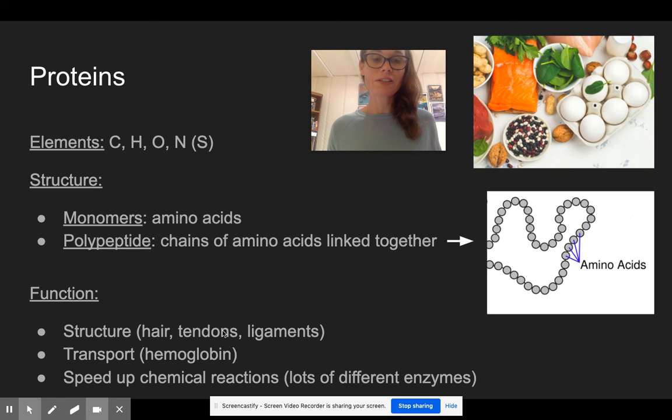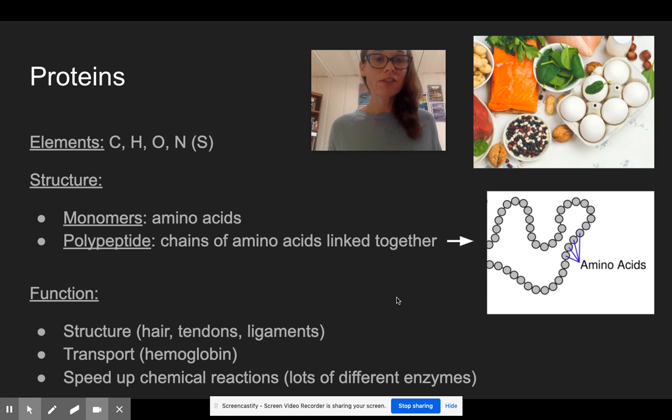really important function of proteins is that many of them are enzymes that help to speed up chemical reactions in your body. So imagine if you eat or drink milk. Milk contains a disaccharide called lactose. If you have lactase, which is an enzyme, right, it actually can help to speed up and break down the lactose, the milk sugar. Adults sometimes don't make lactase anymore, and if you don't, then you're lactose intolerant.